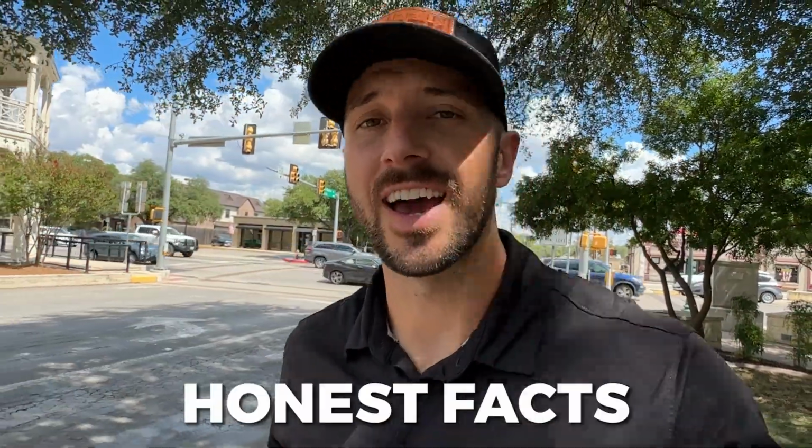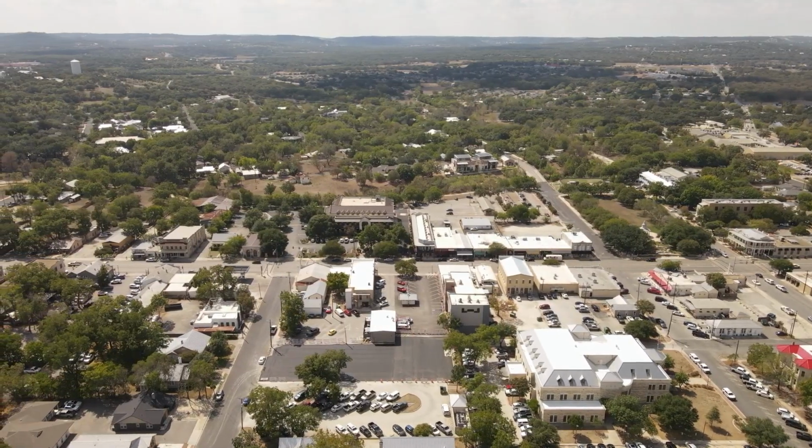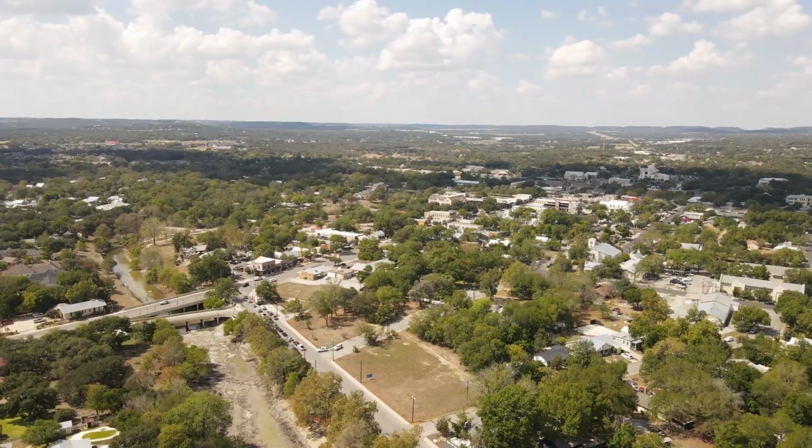When it comes to the honest facts that you really need to know, some of the major things is that this town is really not super prone to development. The city itself has been against getting any of these cookie cutter communities around here, which is kind of nice actually. You don't have a whole bunch of these Lennar and D.R. Horton communities just popping up everywhere, building these super affordable houses. It's one of the reasons that there are much higher priced homes here than most other places. Now, another thing that you have to think about is that this is a primarily residential community.